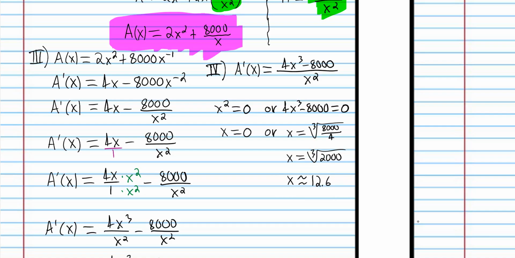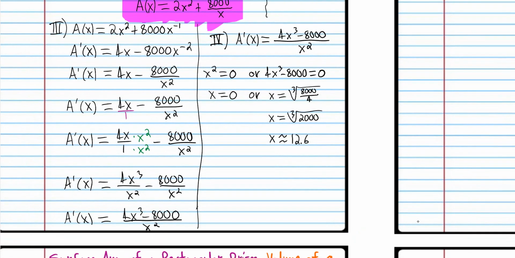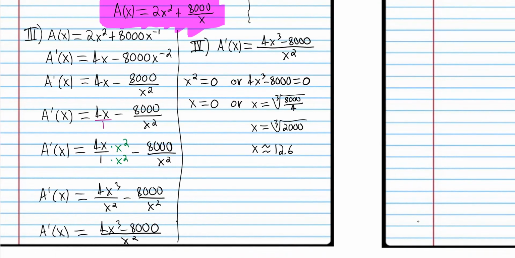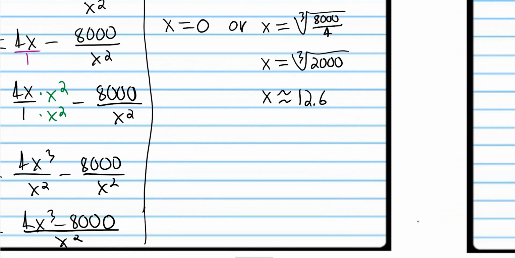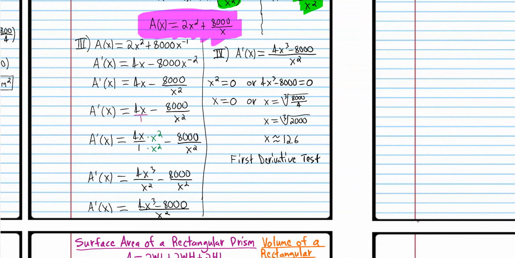So most students, to be honest with you, are just not going to check, and they're not going to find the domain, and they're not going to do any of that because they either don't remember that you're supposed to do that, or they just don't want to do it, so they skip it completely. But again, as your calculus teacher, I can't do that. So we need to actually verify that that is the location of a minimum.